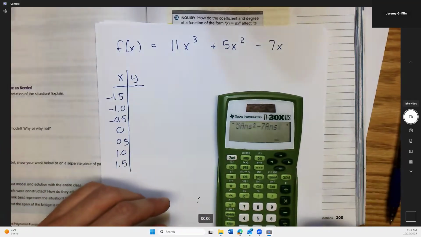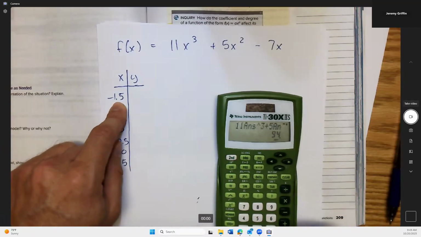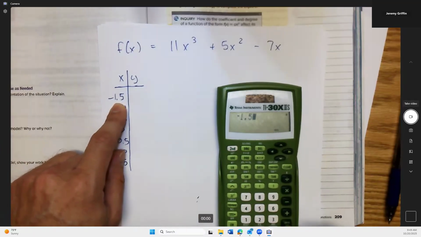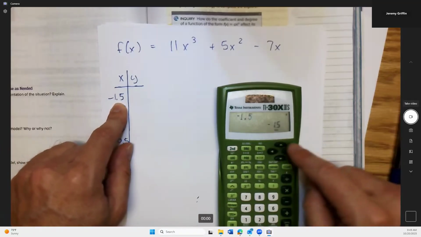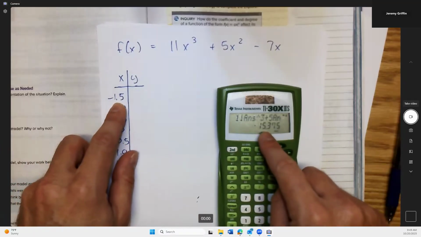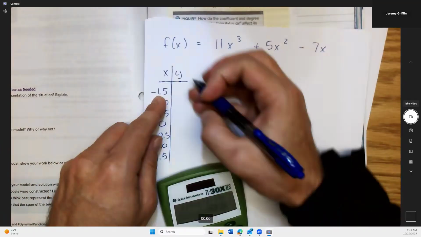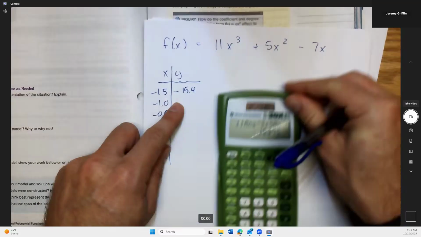Boom. Now, the first answer is junk. It doesn't mean anything. But I can plug in these x values one at a time. So if I plug in -1.5, I hit enter. Now the calculator's thinking about -1.5. I scroll up, plug it in that expression, and it gives me -15 point something. So here I'm going to round a little bit. -15.4-ish. That's not exactly it, but that's pretty close to -15.4.